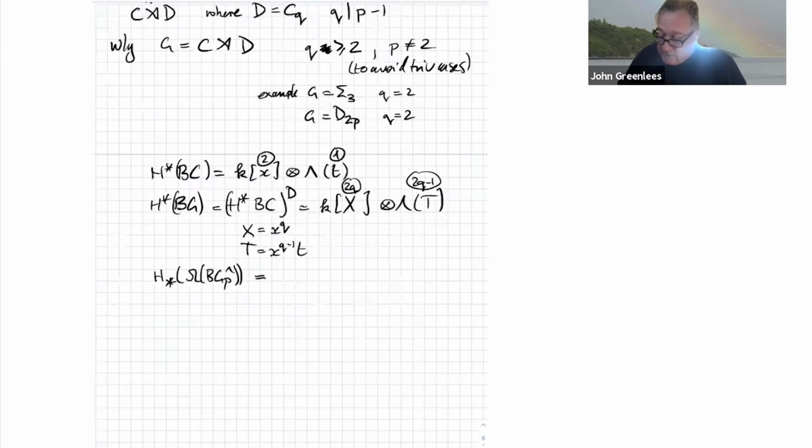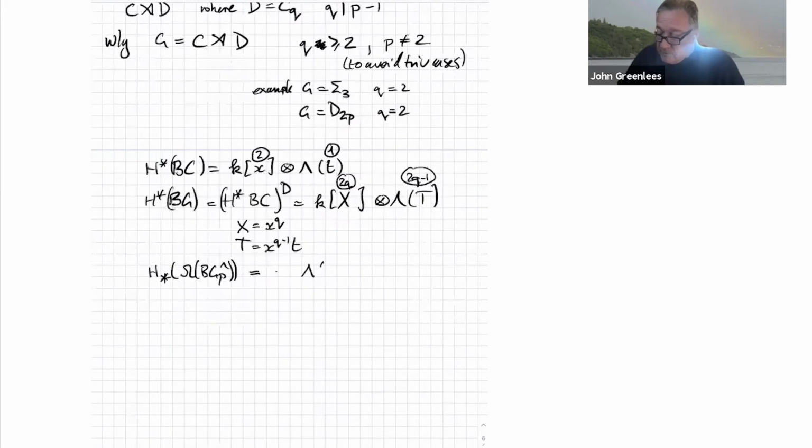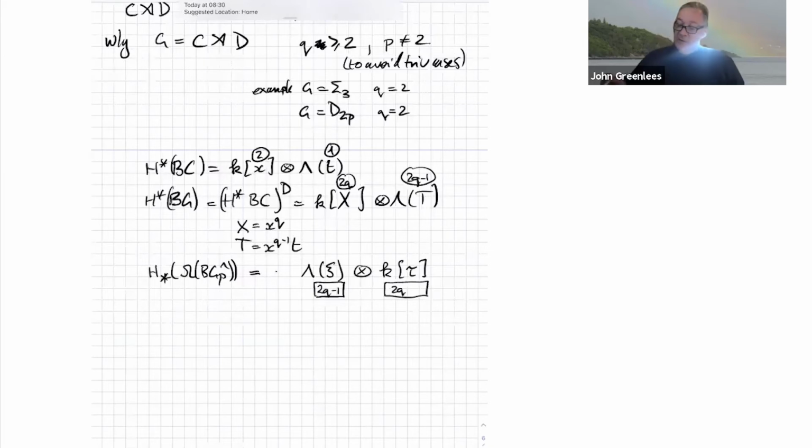And what it means is that, corresponding to polynomial tensor exterior, I get exterior tensor polynomial, which I'm going to write so that my Greek and Roman alphabets correspond. So psi is now in homological degree 2q minus 1. I'll put a square box around it instead of a round box. And then tor is of homological degree 2q minus 2. That's true except for the symmetric group of degree 3, where G is sigma 3, where you get a slightly different answer. You get k of psi and tor modulo what? Psi squared isn't 0, it's tor cubed or something like that. But anyway, let's not worry about that case. That's what we have.